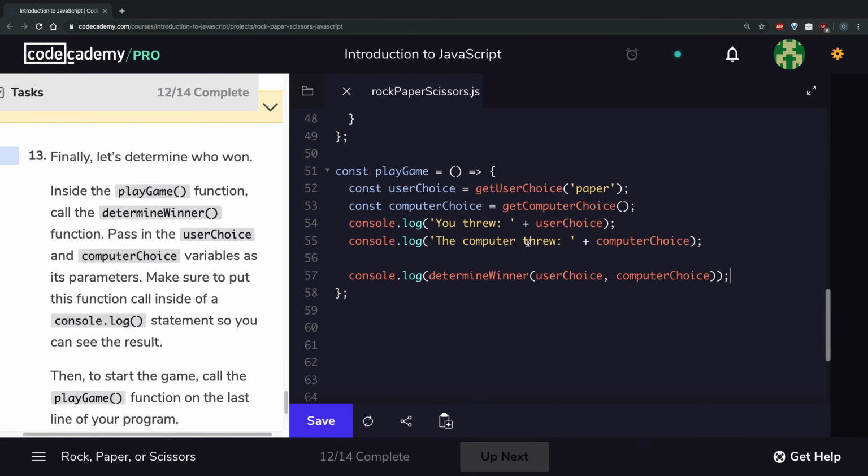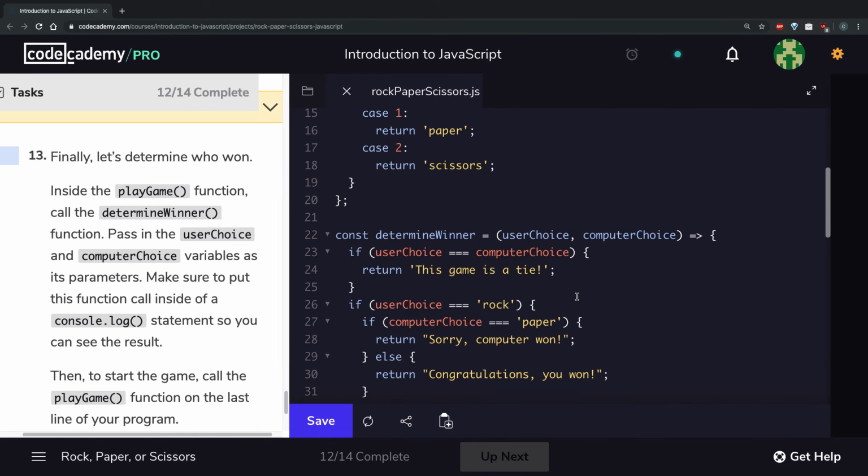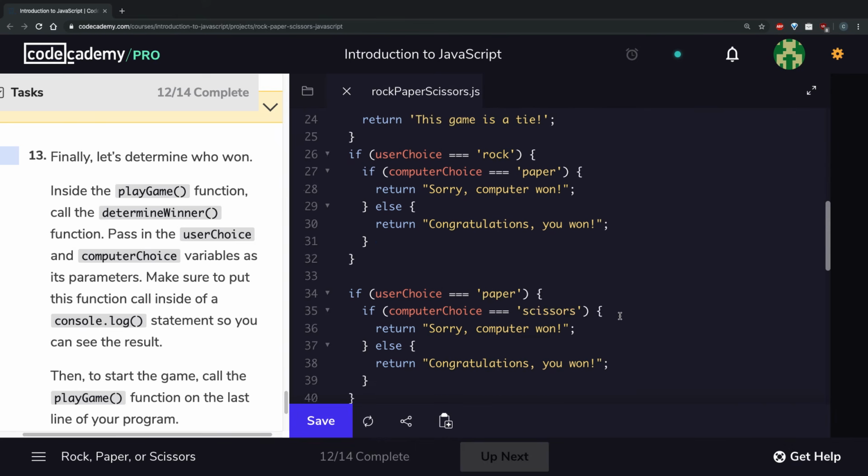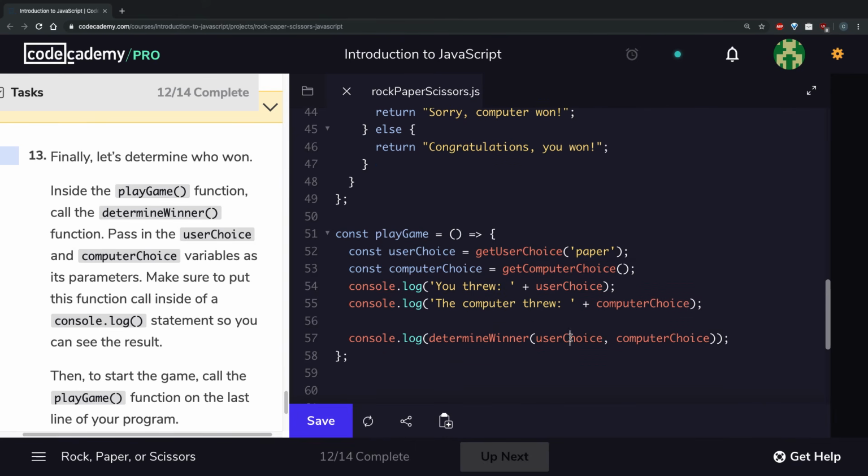Now, just a friendly reminder in case you didn't know, we also name these when we define the function, but we can name these variables whatever we want. If we label it ASDF, this will pass in ASDF. So don't think they have to be labeled userChoice. The argument is basically the variable that we assign. And a little bit more lingo in case you weren't familiar, when we write a function, we call these parameters, but when we actually call the function, these are arguments. So the arguments passed in are the variables that we define here on line 52 and line 53.